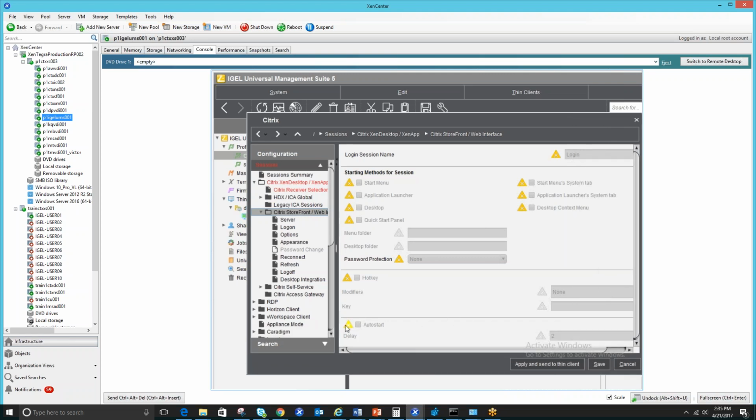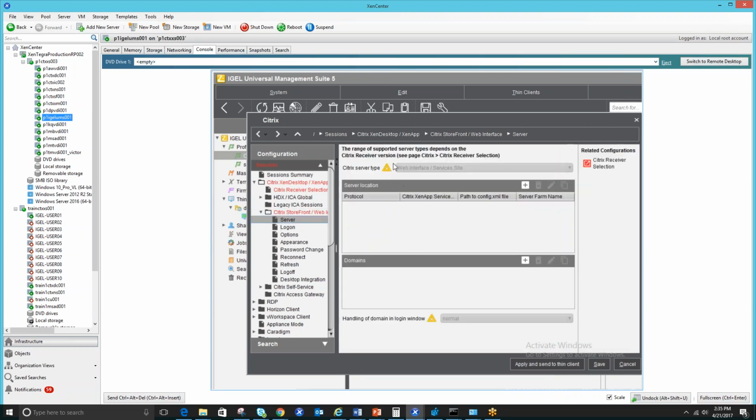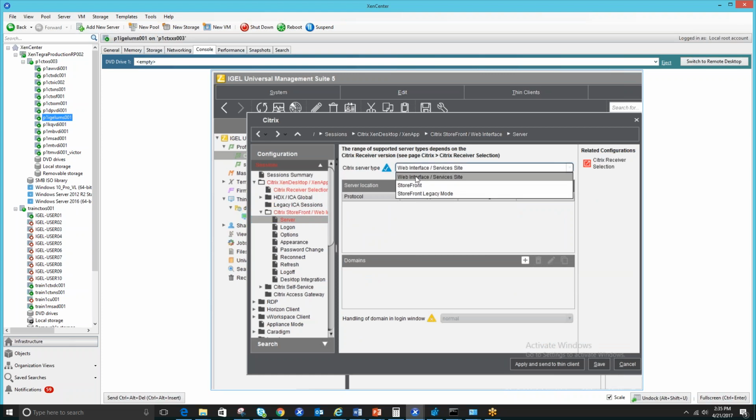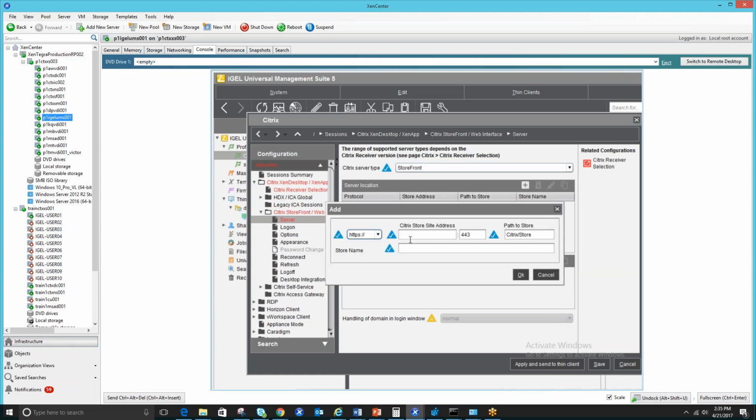All right, so you remember this setting from earlier. We'll auto start this guy. We'll say 0. I won't put it on the menu or anything. Let's see. So server. This was one of my settings from a while ago. We'll enable this. We'll drop down to storefront. We will hit the plus, which was a star in the other console because it was the older version, and we will go storefront XenTegra.com.